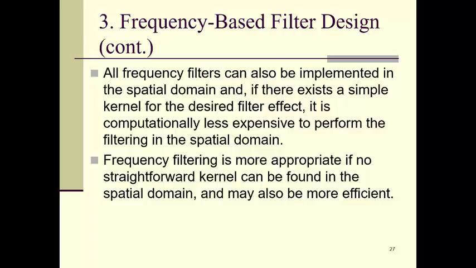If I'm interested in detecting the edges or in high pass filtering, in this case what should I do? I will do the same thing, but here the part inside the disk will be black, and the part outside the disk, which corresponds to the higher frequencies, will have white values. And then after that, I will do the multiplication, and that's it. Okay? So like this, it is much easier to do it in the frequency domain, as you can see, instead of trying to figure out what the value of the kernel in the spatial domain will be.